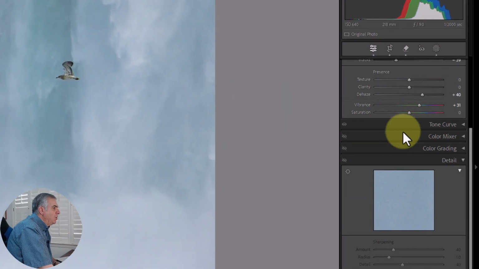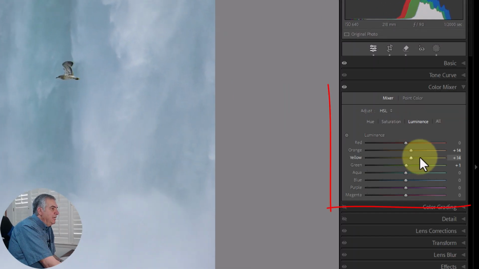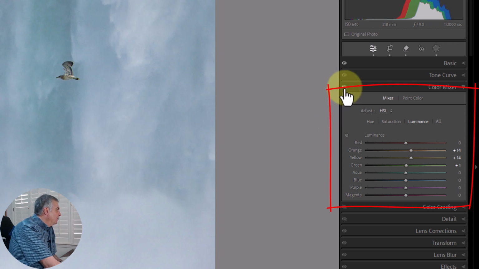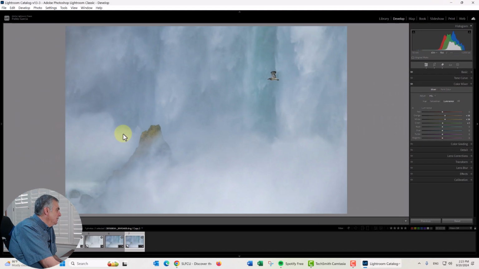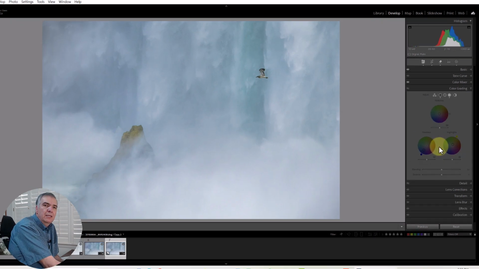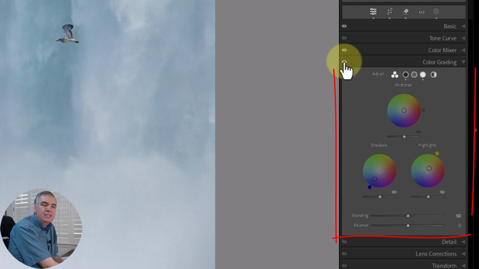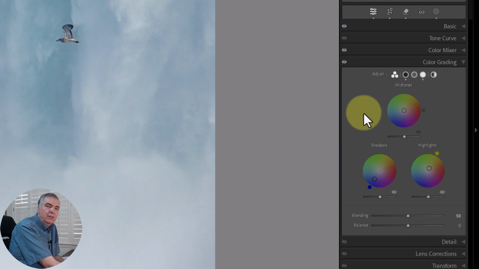One was with the color mixer. I basically increased the luminance of the oranges and the yellows to try to get the top of the rock and the bird to pop a little bit more. The second thing I did was in color grading to warm up the highlights and cool down the shadows.